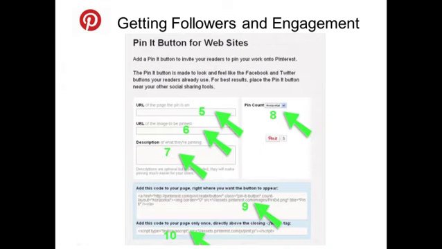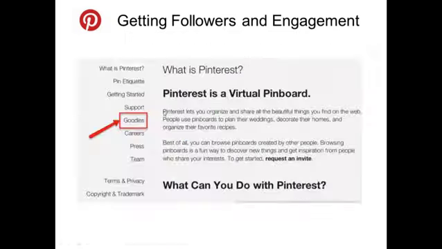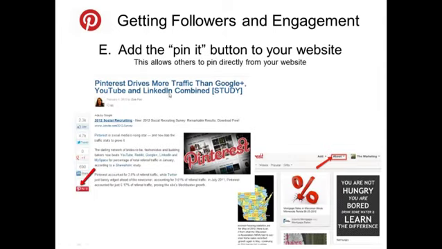So what you need to do is, right here where it says the URL of the page that it's pinned on, let's go back up here, right here. If you right-click on the title, something is going to come up that says the permalink, P-E-R-M-A-L-I-N-K, the permalink for that particular post. And that's what you're trying to find. You don't want the home page of this, because this is what drives a lot of people crazy on Pinterest, is some people will just say, oh, I like this post, and they'll go and take it and post it on Pinterest.